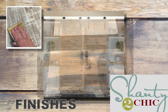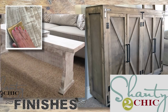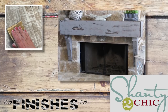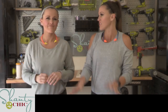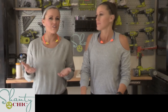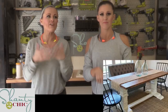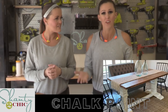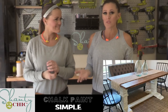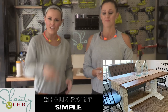We love putting different finishes on our furniture pieces and we're always trying to come up with new ideas. The finish is really what makes a piece of furniture go to the next level — it gives it that unique character. We recently built our friends the Alvarez's a beautiful dining table, and we've had so many requests asking about that finish. It's actually very simple, just a few steps with a couple of products, so let's get started.